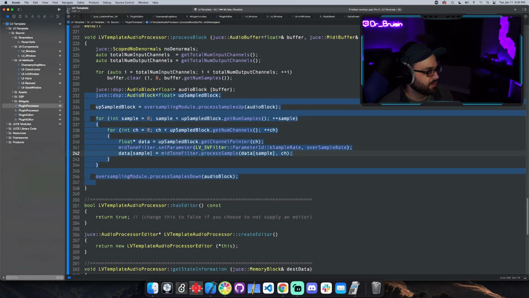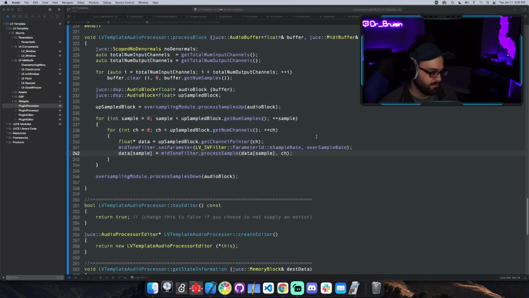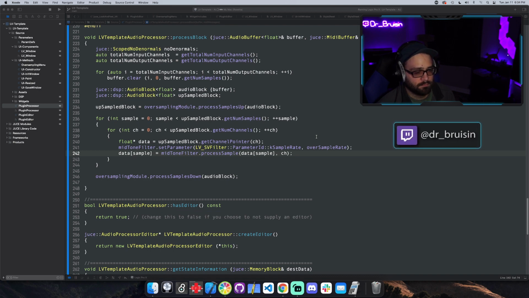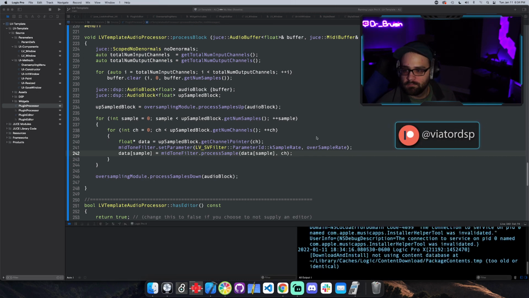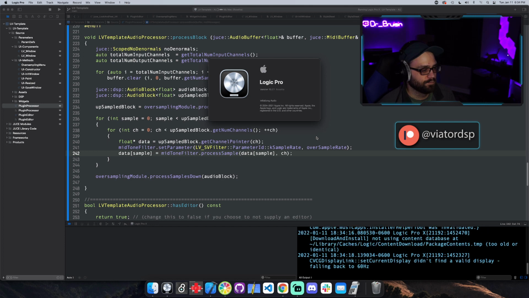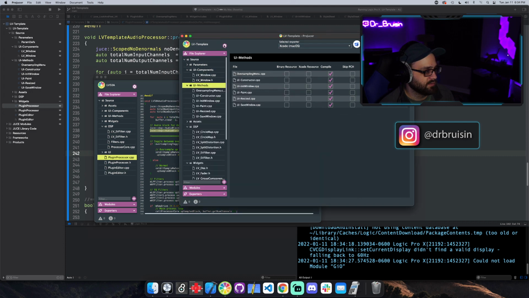That's an Xcode error that happens from time to time on M1. What is this plugin even called, this template thing?